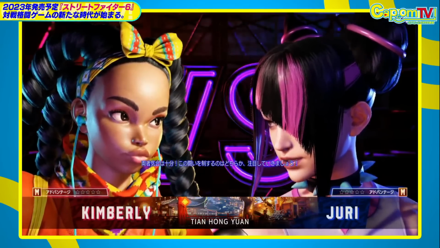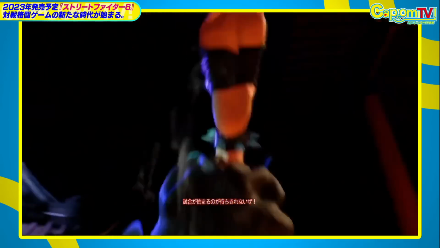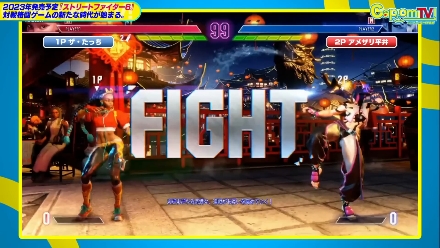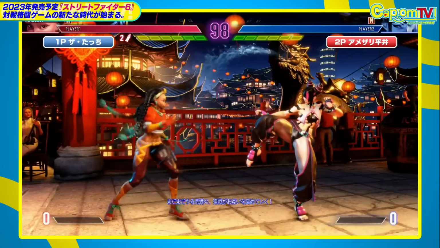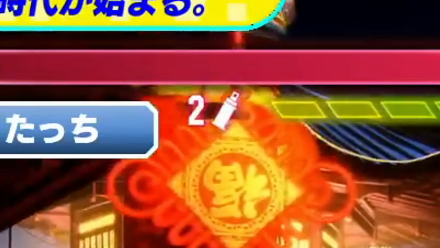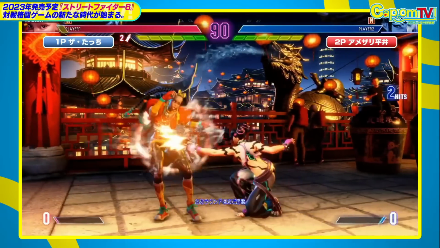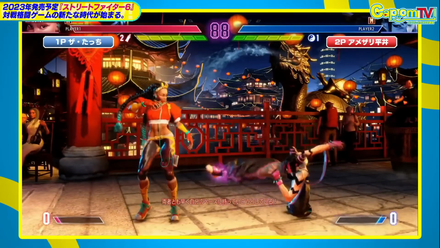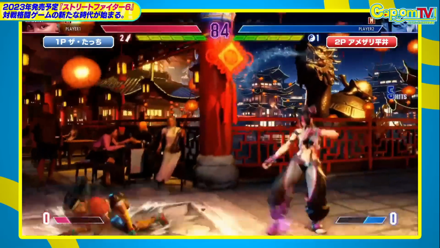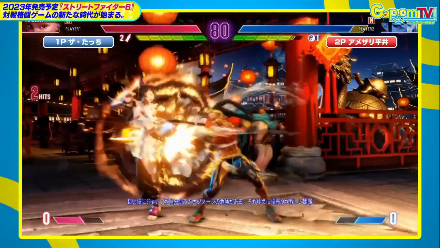So starting off with Kimberly and Mir, I got a bunch of clip notes to read off here. The first thing is we know more about Kimberly's spray can stock system. It looks like when you start off the match, you start off with 2 spray paint can stocks. You don't have to get them during the round. You begin with 2, and this seems to be the maximum amount. In a way, it's very similar to how Ibuki does it in Street Fighter V, where she starts with the maximum amount of kunai.